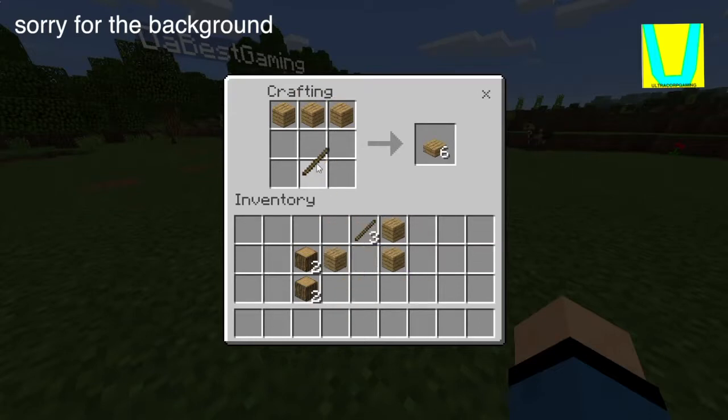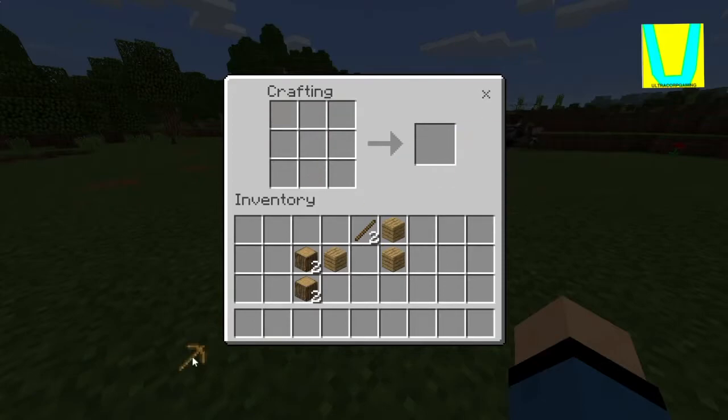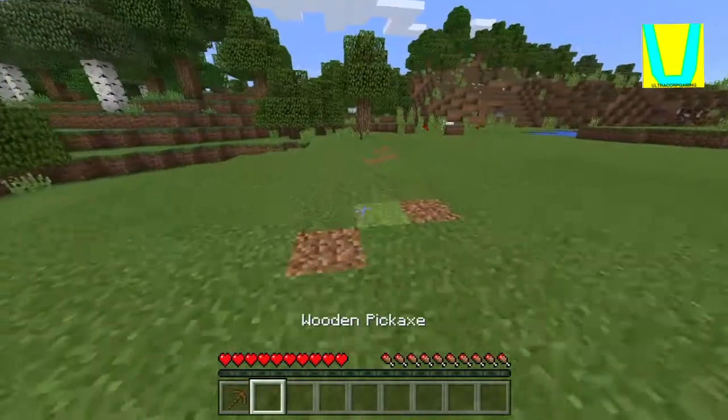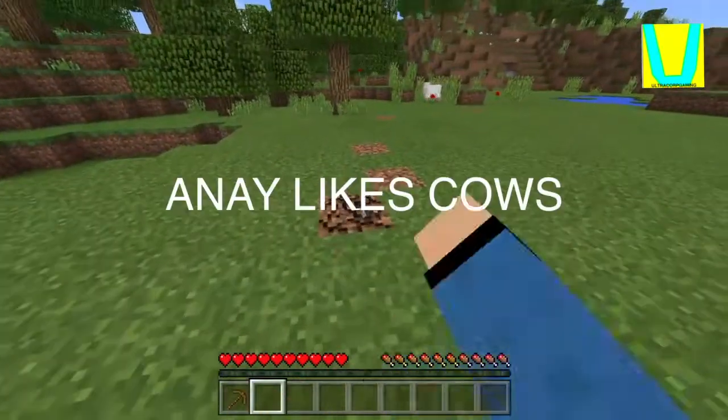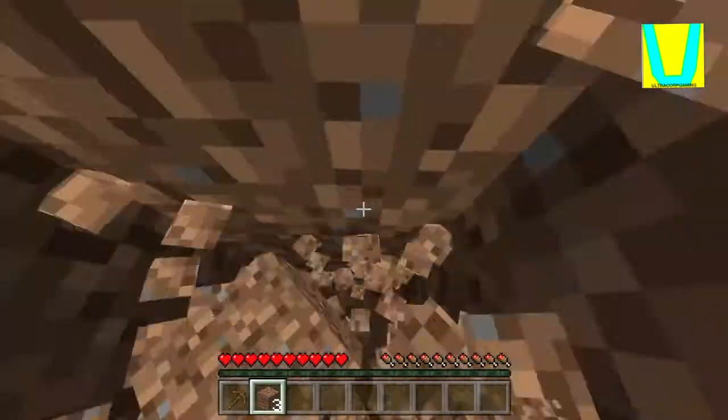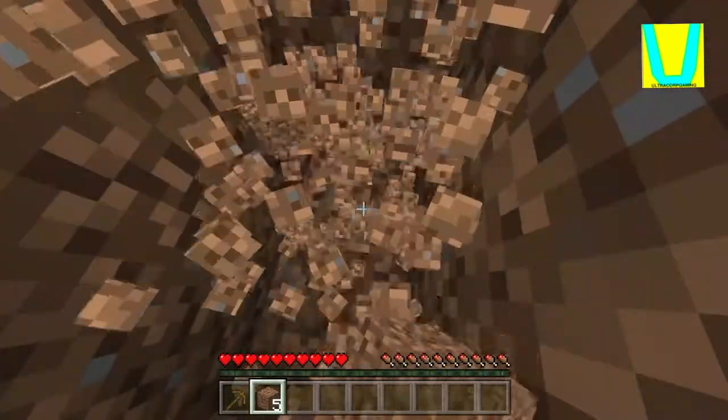Can I just kill that cow right there? Yeah, kill the cows. Cow! We don't need any milk, and leather isn't... We need some milk! Why? No, it's wood. It's wood! Never run from a cow, leave a cow. I hurt you. You hurt a poor cow, Anay.